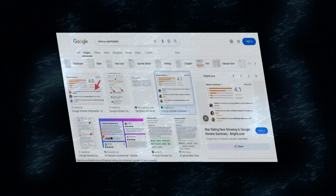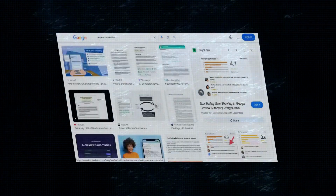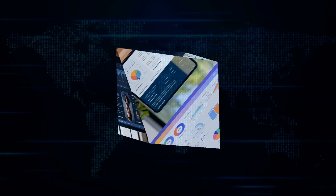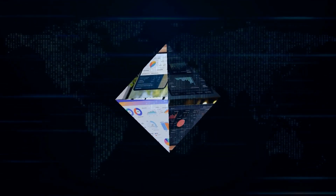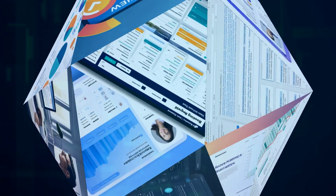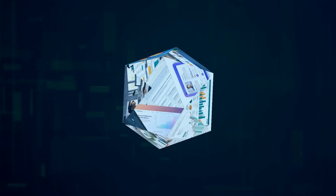Super handy, especially on Prime Day. Then we have the AI-powered sentiment analysis. Amazon has rolled out this feature to give you a quick summary of customer reviews. These AI-generated summaries condense thousands of reviews down to a neat paragraph, highlighting both the pros and cons. For example, it might say, customers like the voice commands, ease of setup, and sound quality, but opinions are mixed on the temperature sensor. This saves you tons of time.